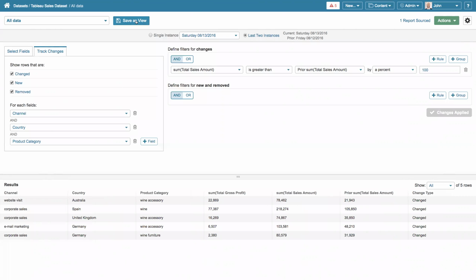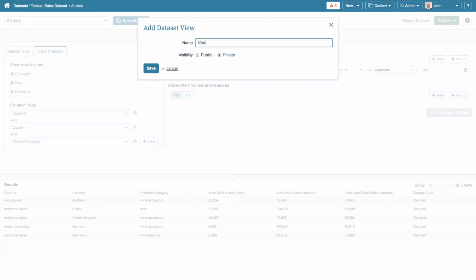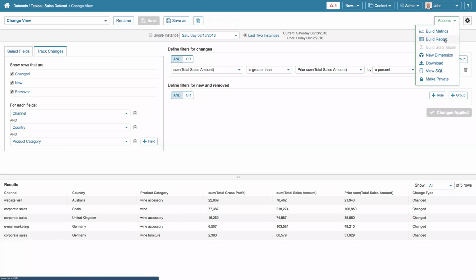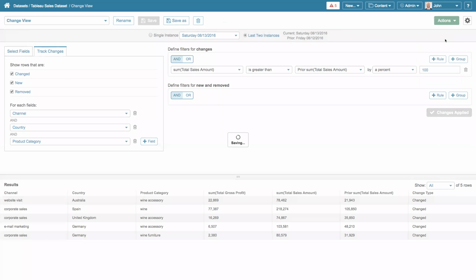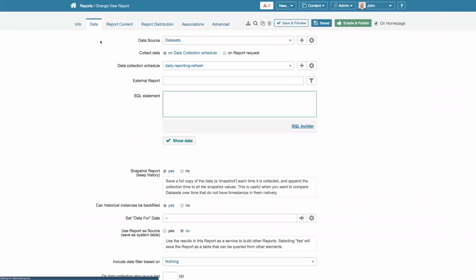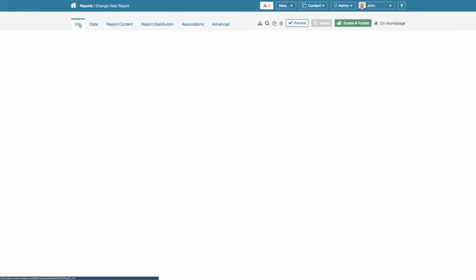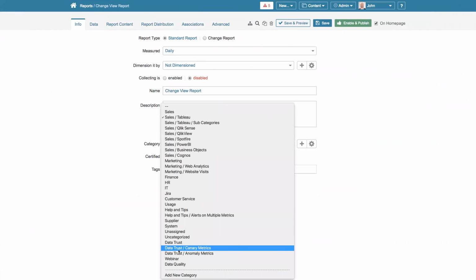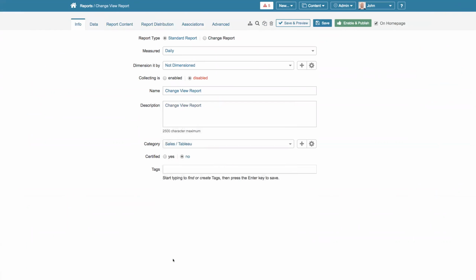At this point, I can save my change view. I will make this view public. And once my view has been made public, so it can be used by additional users, I can go ahead and build a report again. Same paradigm, same concept. This view is being saved, and I'm back in my report editor view to load this data. In this case, we'll call this my change view report. I'd like to save it in the same category again, which is my webinar category.